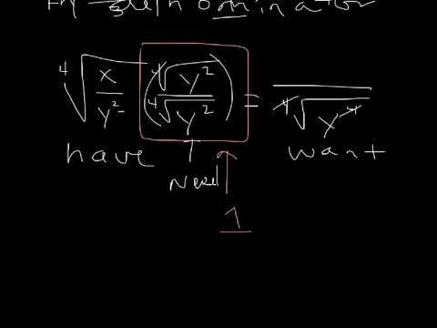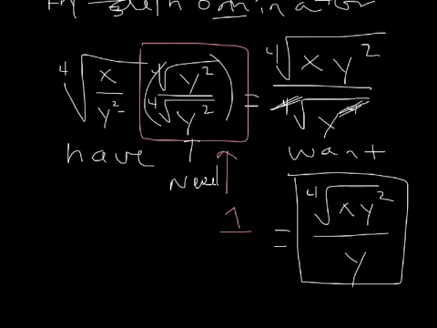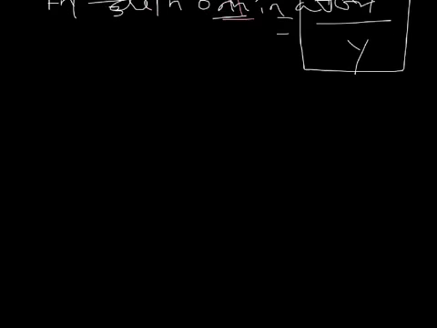So multiplying on the top, I have x y squared, and then that does not simplify, so leave it as the fourth root of x y squared, and on the bottom, remember, these canceled and I was left with just a y. Okay, so you can kind of think of it as the have, need, want process. Okay, let's do one more.